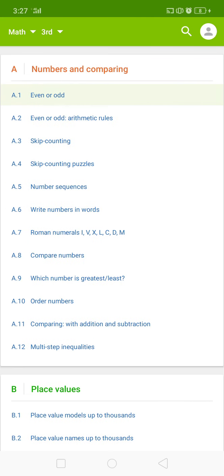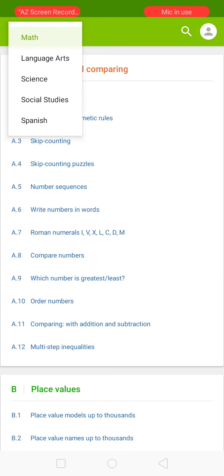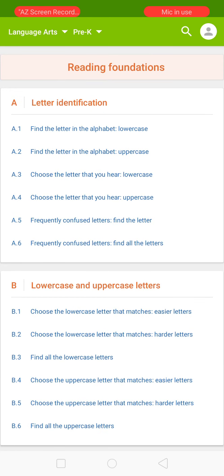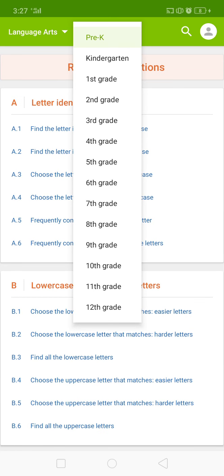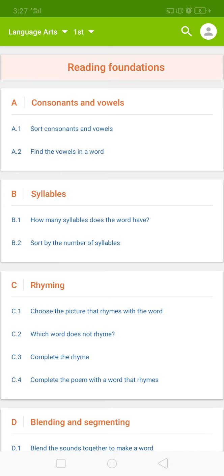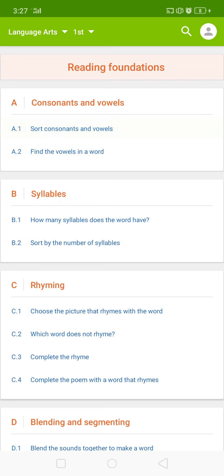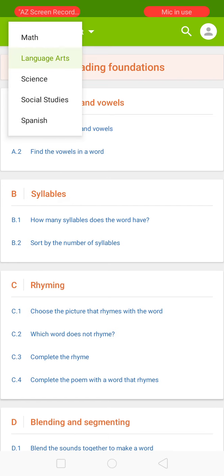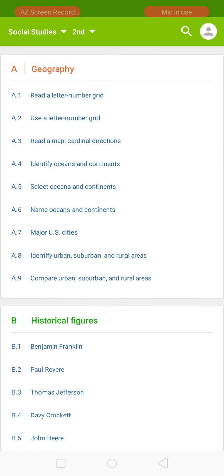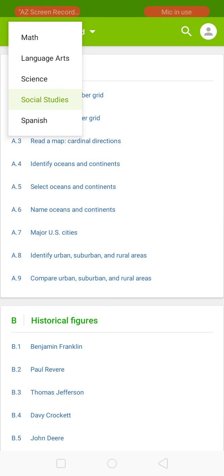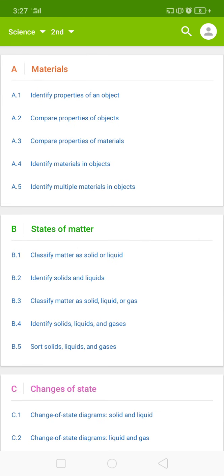Cannot. So we should change this one. Let's say with language arts. Let's say for first grade, A1 cannot because I already tried the language arts. And maybe we can try with the social studies because I already tried the science.